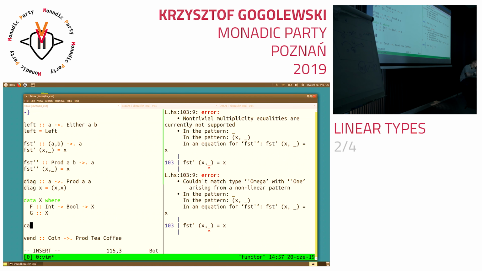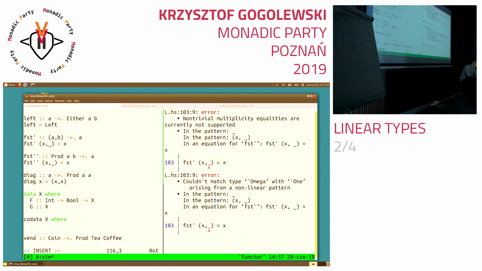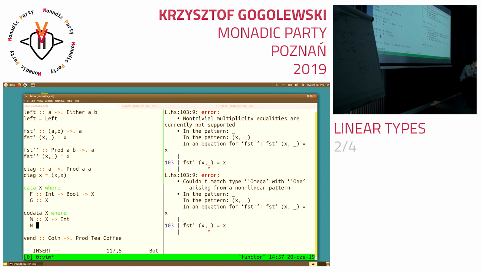A co-data declaration, which is not there, however, there is a fork of GHC which has experimental support for co-data, is different. A co-data is defined by saying how you deconstruct an object. So this is a co-data object, and if you have an X, it's easy to deconstruct it because you call one of its destructors.